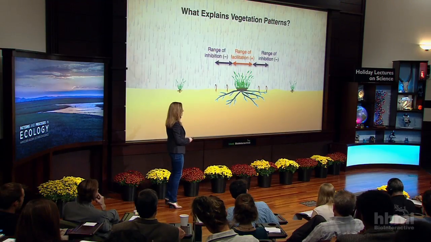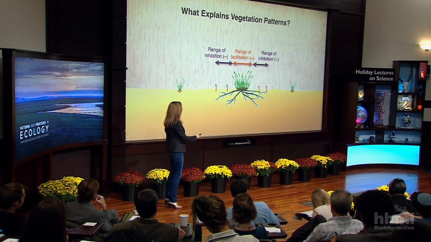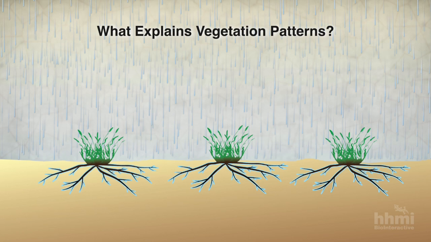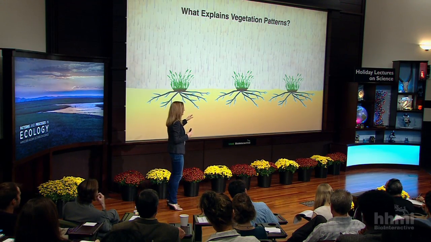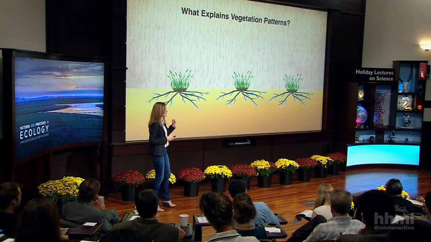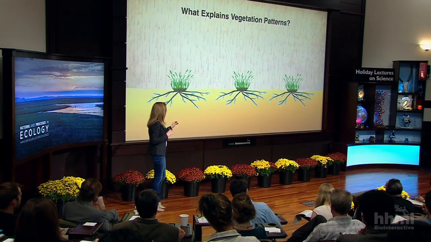However, the plants that manage to establish at a distance from that actually can do fine. So in the end, what happens is that you get plants that space each other apart in a way so that they don't interfere with each other's roots. And that's what's going to create this kind of regular patterning, or some kind of regular patterning. This is one mechanism, this kind of inhibition and facilitation. The interplay between them can create such patterns.